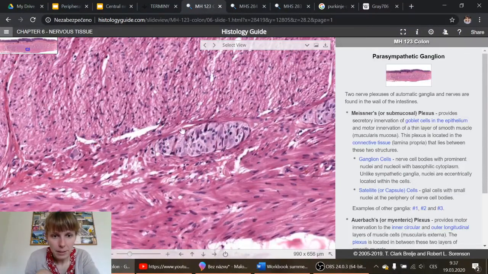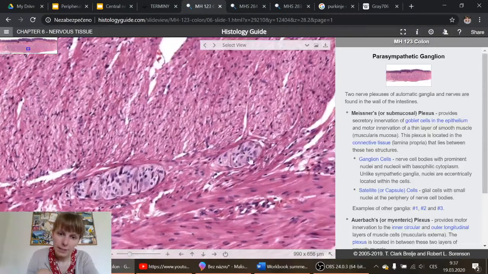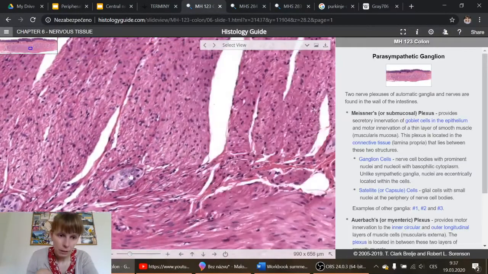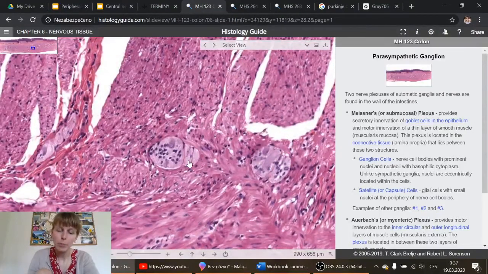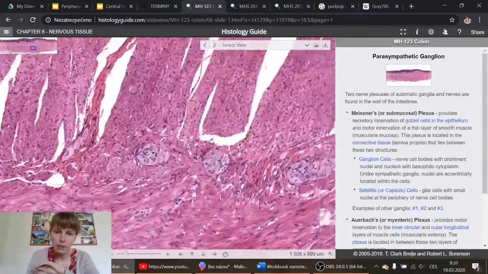So this is the ganglion of the parasympathetic nervous system sitting in the wall of the colon. It will be influencing the smooth muscle which is directly around it. So this is the ganglion, this is another small ganglion, this is another small ganglion, and they are the second neurons in the pathway of parasympathetic nervous system. They will be producing neurotransmitters around from their axons, and they will be modulating the contractions of the smooth muscles.